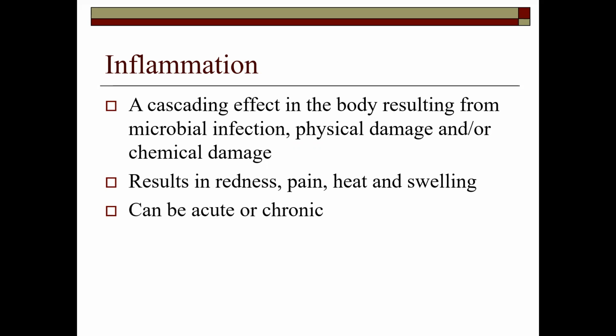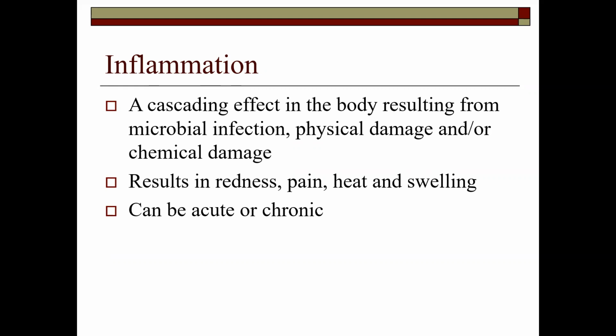Now, normally when we're talking about an infection or an injury, it's going to be acute inflammation. When we're talking about chronic inflammation, that could be something from a more serious injury. It can be from an autoimmune disease or some other kind of metabolic disorder. Usually a microbial infection is not going to really cause chronic inflammation unless it's a very chronic, long-lasting disease.